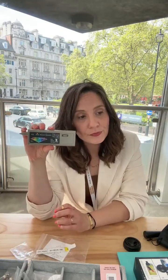So one of the easiest things, now if you are someone who really, really loves jewelry and you're going to spend a lot of time buying jewelry, then you can invest in a few tools of the trade. So let me show you one of the things that you can buy. This is called a diamond tester. So these aren't that expensive anymore. 20, 30 pounds on Amazon, something like that. Other suppliers are available. But this is quite good.